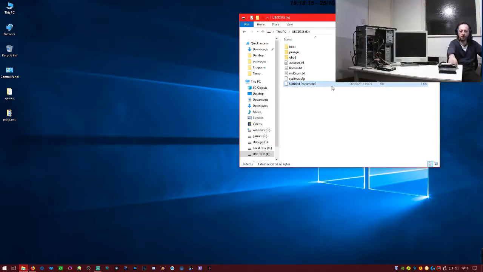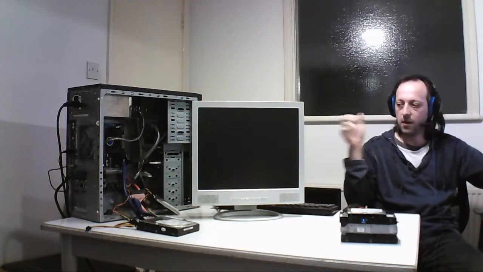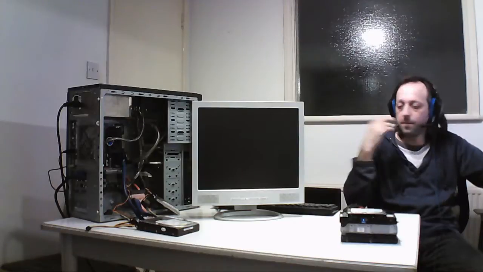And the same thing, I've already copied this entire hard drive onto my main drive anyway, so I did that days ago just to test. But yeah, that's how easy it is. And like I say, once you've got it off of those drives that you want to work with, it's a lot simpler. So that's what you want to do. Copy your files off to a flash drive or hard drive, so you can look at them later on. And then what you can simply do is either wipe the hard drive and start again, or replace the hard drive. Or like the other drive, it would be going back to storage, but that's how you generally do it.